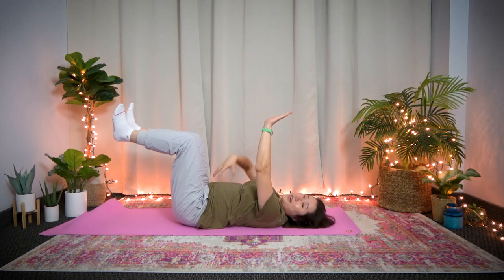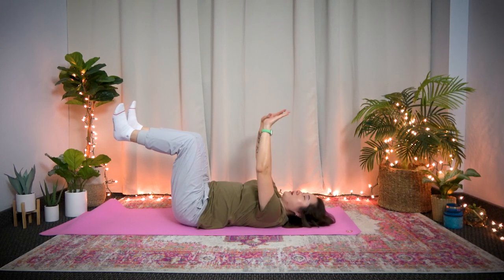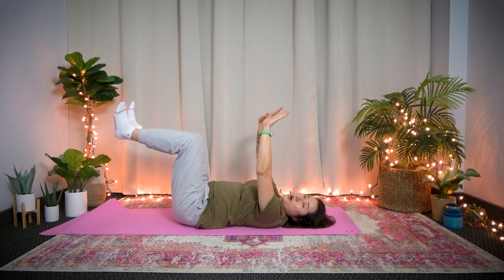And you will feel that air pressure in your lower abdomen becoming much stronger. Feel your lower abdomen and hold it for 1 minute.